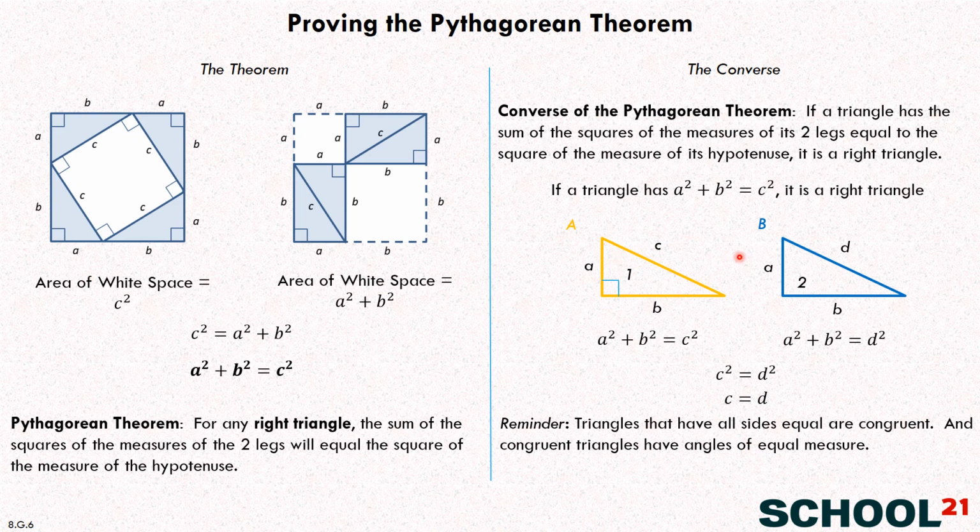So this angle up here must have the same measure as this angle here. Same with this one and this one. And this is the most important for our proving of the converse, this angle right here must be the same as this angle here. In other words, the measure of angle 2 must equal the same as the measure of angle 1, so measure of angle 2 must be 90, just like measure of angle 1. And then we can say, well, if that's true, then triangle B is a right triangle. So that's proving the converse of the Pythagorean theorem. So just in about 7.5 minutes, you've proven one of the most important theorems in mathematics and its converse. Great job.